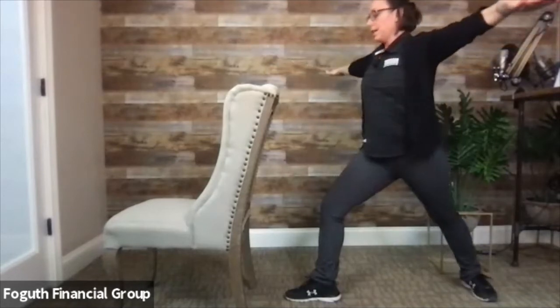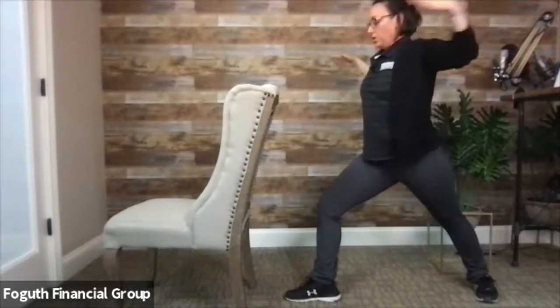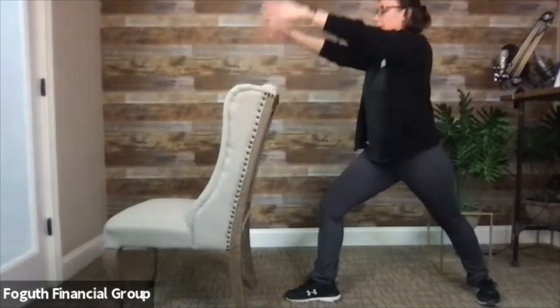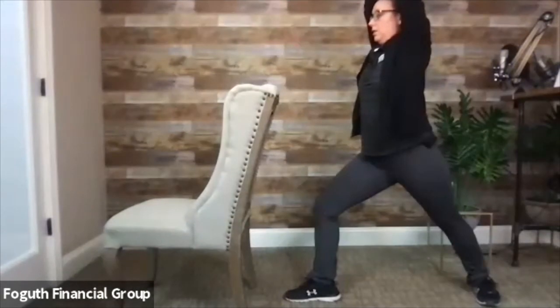Go ahead and we're going to twist our body towards our chair. Chest is now facing the front towards our chair. We're going to bring our arms up overhead and hold in our forward warrior.